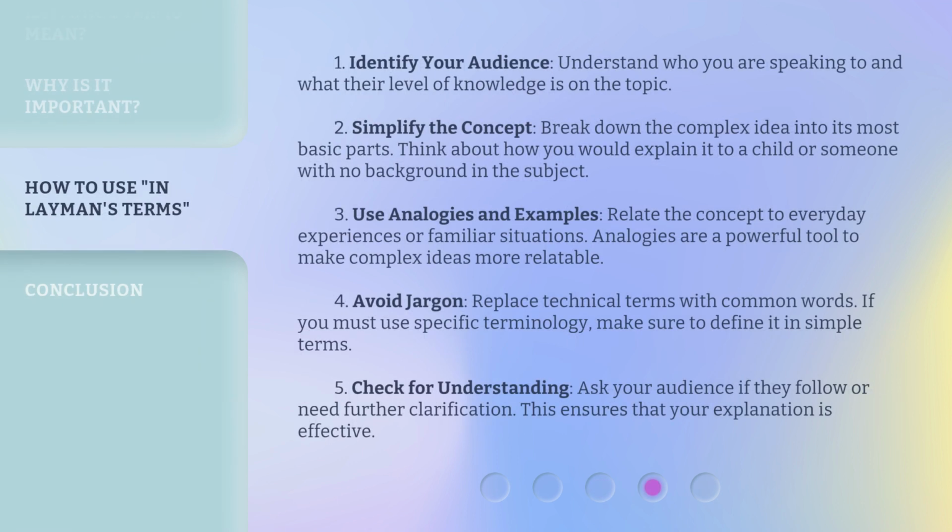1. Identify your audience. Understand who you are speaking to and what their level of knowledge is on the topic. 2. Simplify the concept. Break down the complex idea into its most basic parts. Think about how you would explain it to a child or someone with no background in the subject.